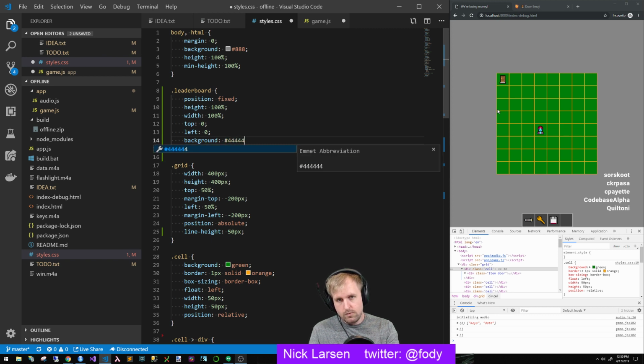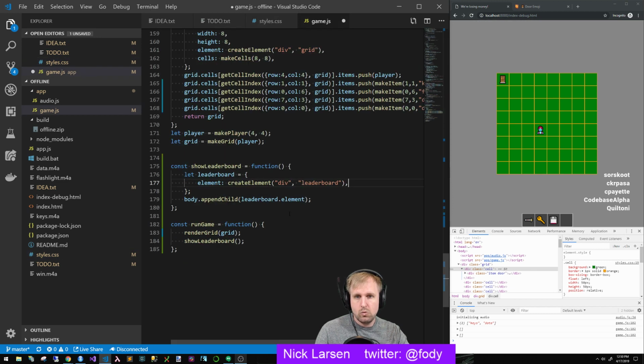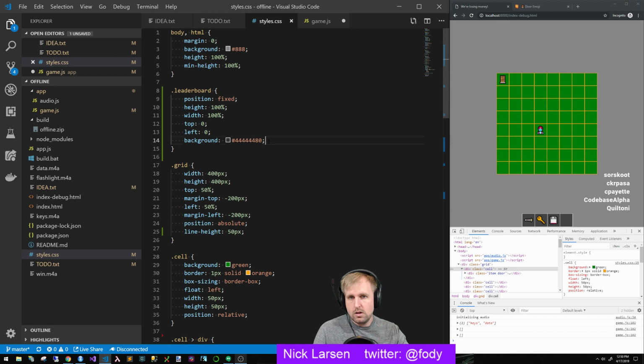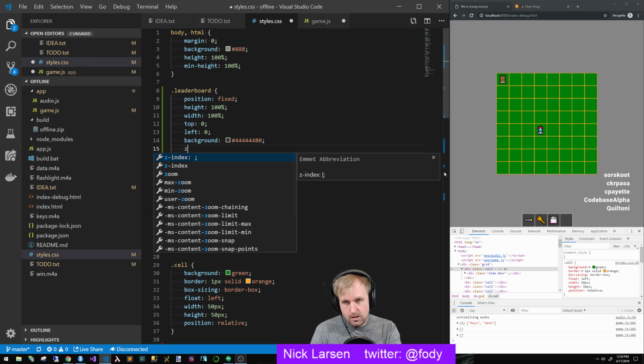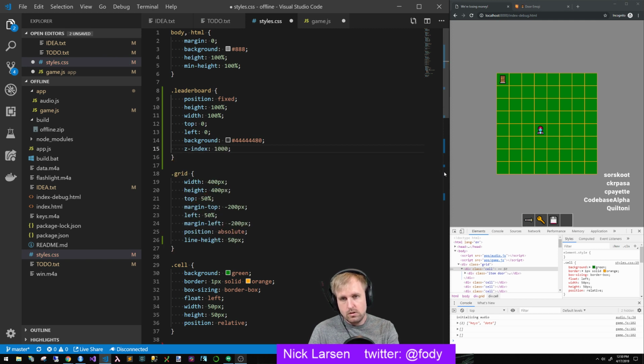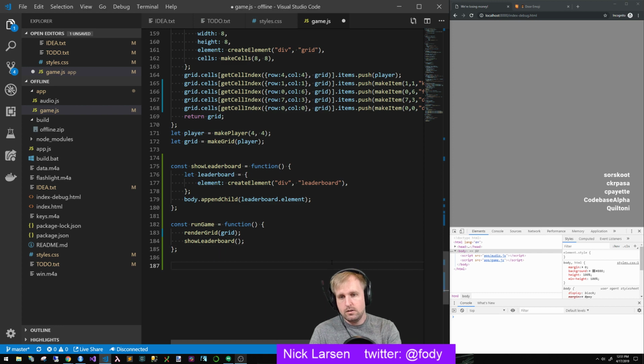4, 4, 4, and then we want it to be mostly transparent, or 50% transparent. 80? Is that 50%? That's roughly 50%. I'm not 100% sure. Let's take a look at that. Okay, so when the game loads, it should run the game, which renders the grid in the background, shows the leaderboard. One thing we also want to do is set the z-index to be like 1000, just to make sure it's always on top. Oh, I didn't actually call it. I didn't save this, and I didn't say run game.